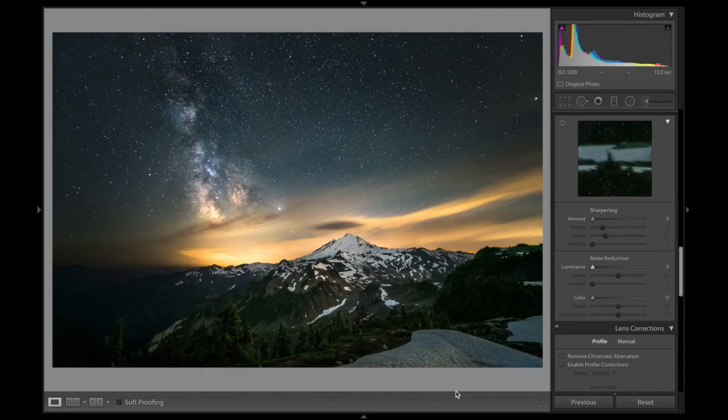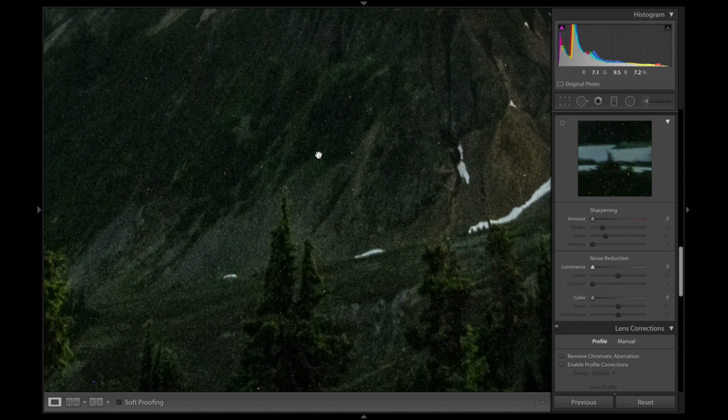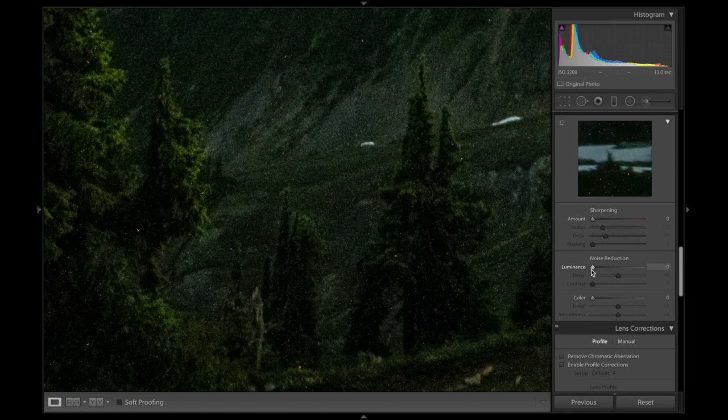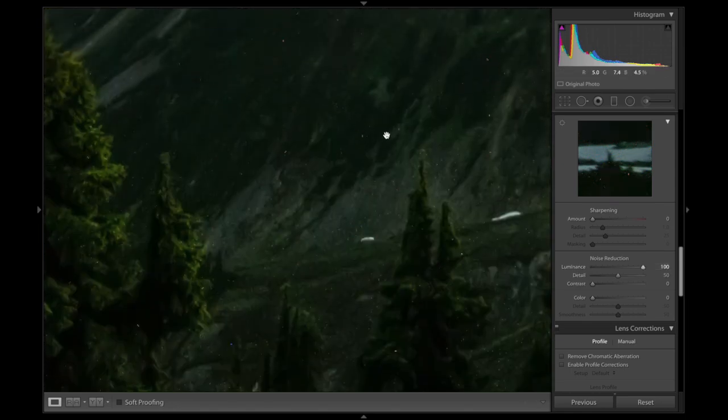The fourth thing that I always do in Photoshop is something you can't even quite do in Lightroom at all, and it's the dust and scratch tool. It's a form of denoising. I use it all the time for my night photography because you get these hot pixels and these spots that are just really hard to clean up. The only thing Lightroom has for you is a luminance slider, but that doesn't really address the spots. In fact, it almost accentuates them, which is obviously not ideal. But there's a tool in Photoshop that's really effective for battling this.